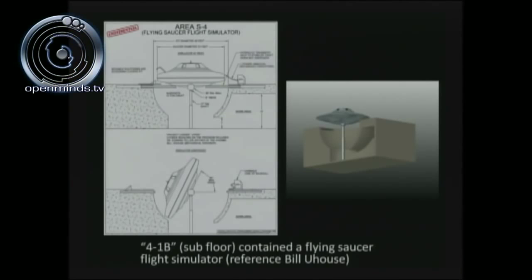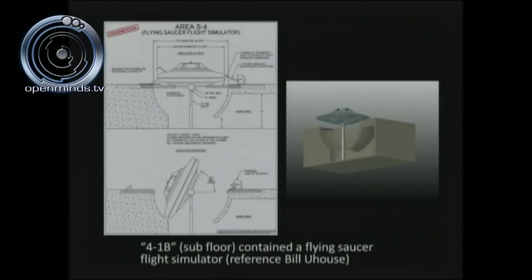According to Dr. Dan Burrish, the Licorice Drop looked like black liquid mercury — you could fall into it, a very unique surface texture. We've got Bob Lazar stating that S-4 exists back in 1988-1989, Dr. Dan Burrish coming forward confirming S-4 exists, and also Bill Uhaus who worked on flight simulators at S-4 and at Los Alamos National Lab. Three independent people confirming the same thing. The AutoCAD drawing from Bill Uhaus shows a flying saucer flight simulator attached to a gimbal mount, rotatable up to 90 degrees, with a diagnostic cable that releases when the vehicle is energized.